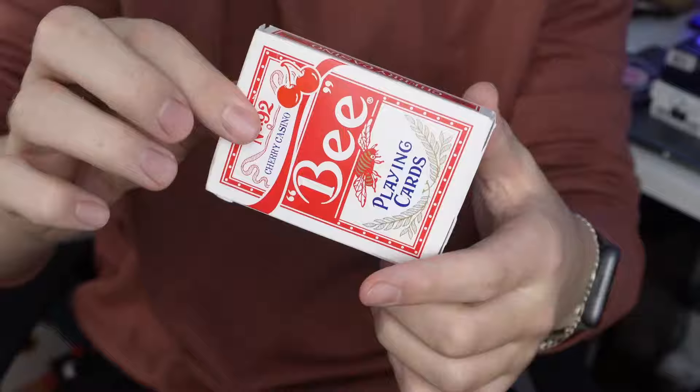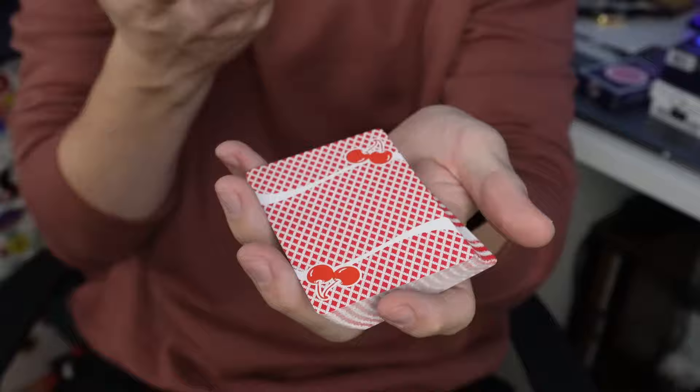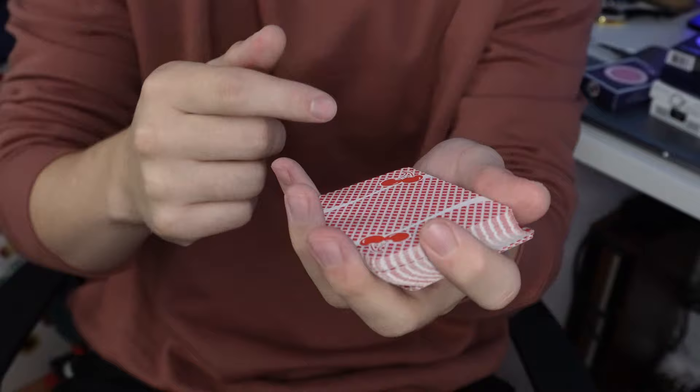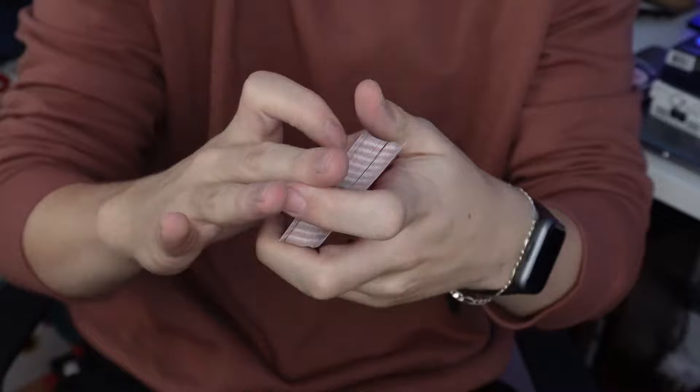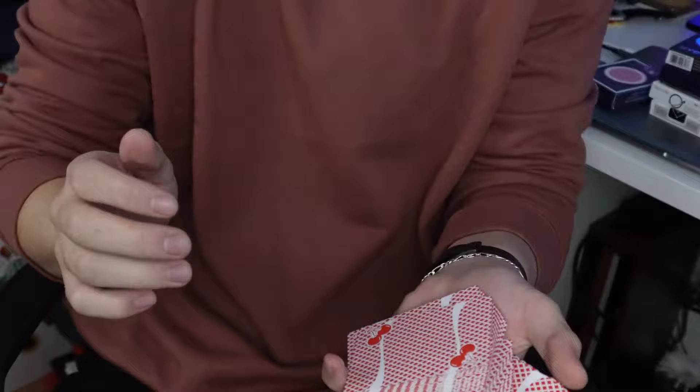One of my all-time favorites they came out with was the exclusive Bee and Cherry Casino deck. They merged the two together and I couldn't be happier — just look at that, it looks so cool, so weird, so fun. It would have been cool if they had one with borders, but maybe next time — there you go Bicycle, write that down. They also came out with a blue edition and I got that too, I just haven't opened it yet. Blue will probably look really good with those cherries. Look at that ace — these just feel good, they look good. I love the Bee decks and I love Cherry Casino, so putting them together is really awesome. Standard faces — let me know what you guys think of this collaboration.